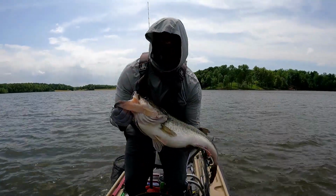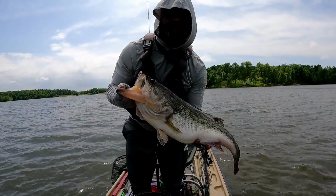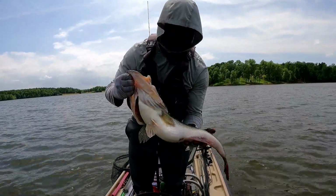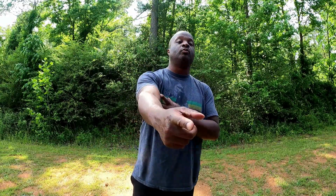I thought the fish weighed more than it did. It ended up being over 7 pounds, almost close to 8. But man, that was really exciting. I'm so thankful that I was able to catch that fish. And I hope it happens plenty more times, because y'all watch my content all the time. I've been hanging big fish, man, and I lose them.